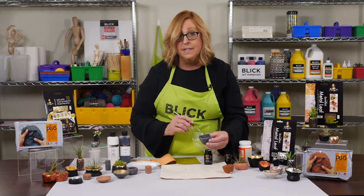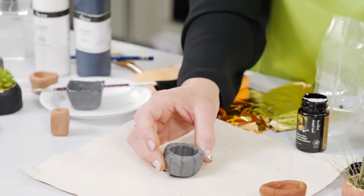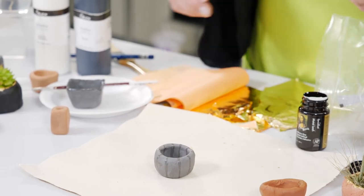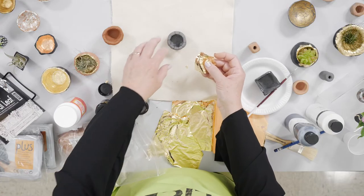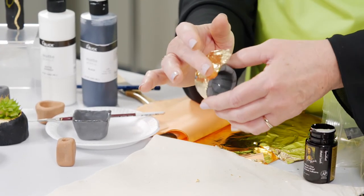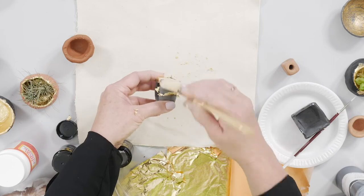I've discovered that using an adhesive that's too wet can cause metal to tarnish fairly quickly. In just a few minutes, the size loses its wet appearance and it's ready to use, like in this example right here. It will stay ready for hours, so there's no rush to apply before it gets too dry. Tear off a portion of the leaf and press it gently against the adhesive using your fingers, or you could use a soft brush. It only applies to areas where the sticky adhesive is, and you can use a brush to remove the excess.